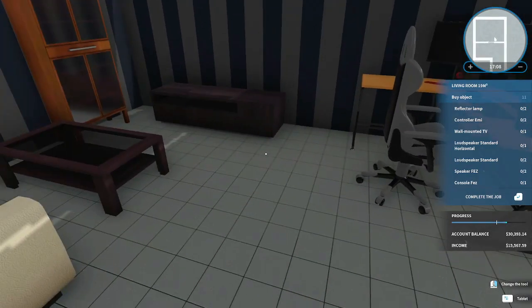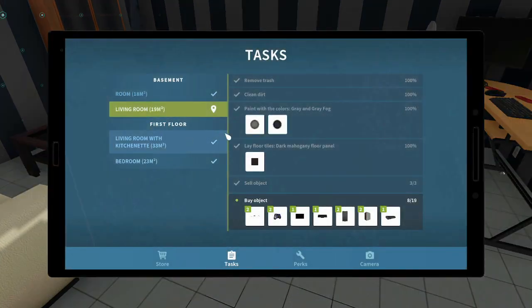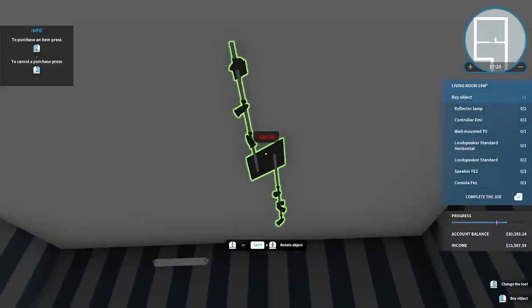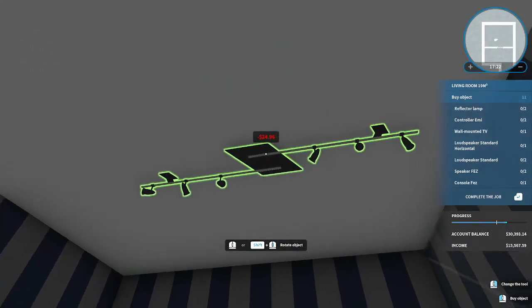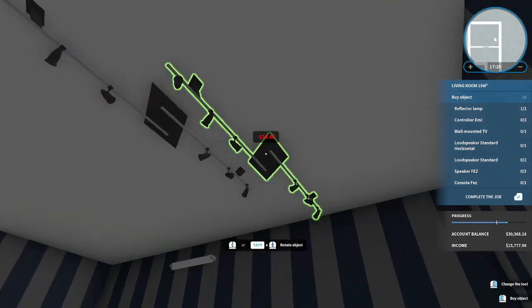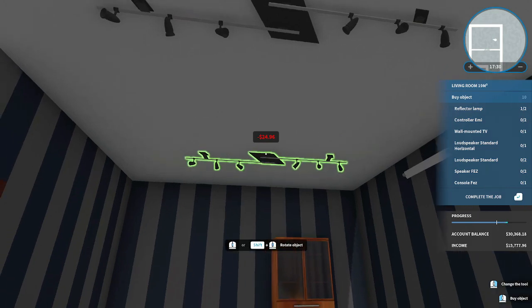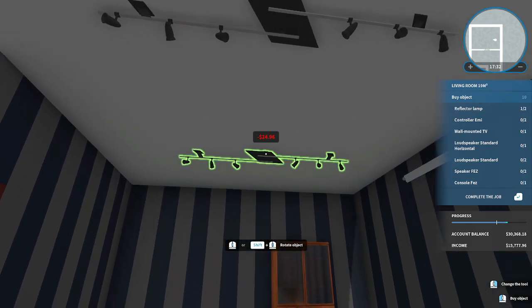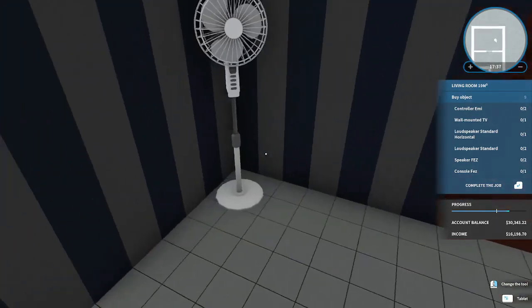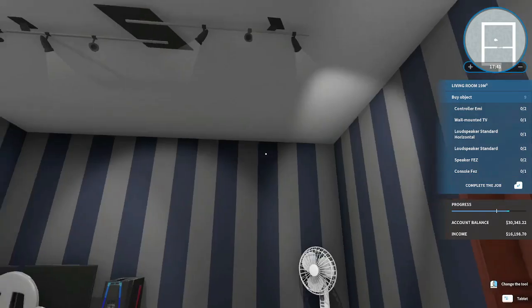Right. Reflector lamp. We want two of these. All right, so these go on the ceiling. This is the light source I was looking for. We're going to want one there. And we're going to want one just about there. There we go. Now these should work. Ta-da!